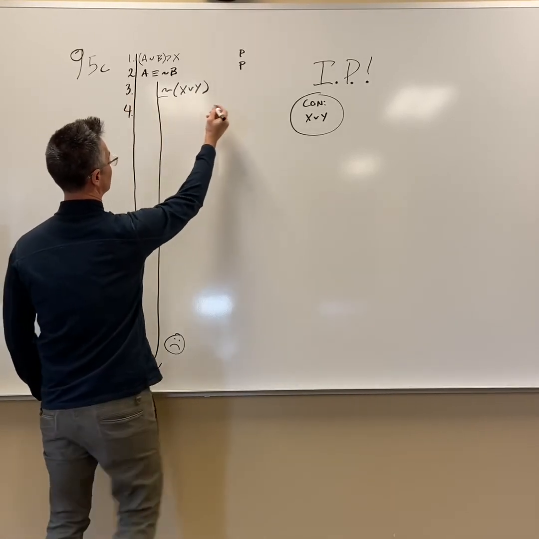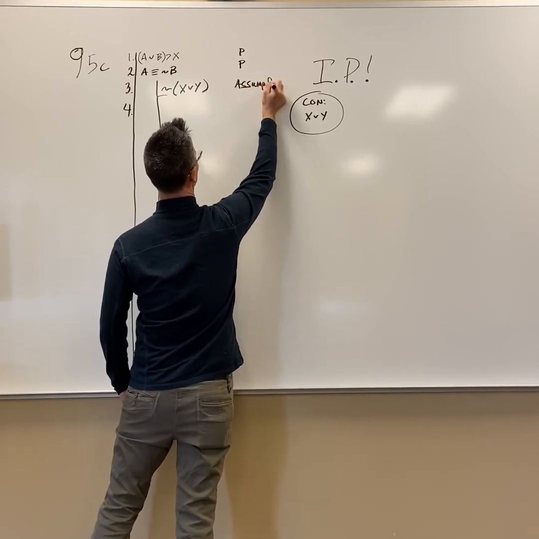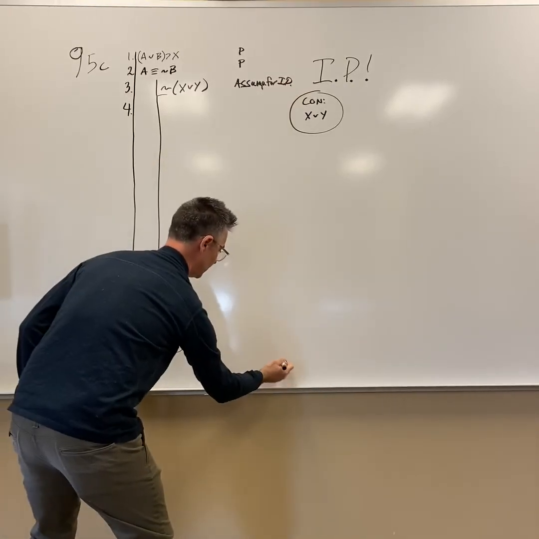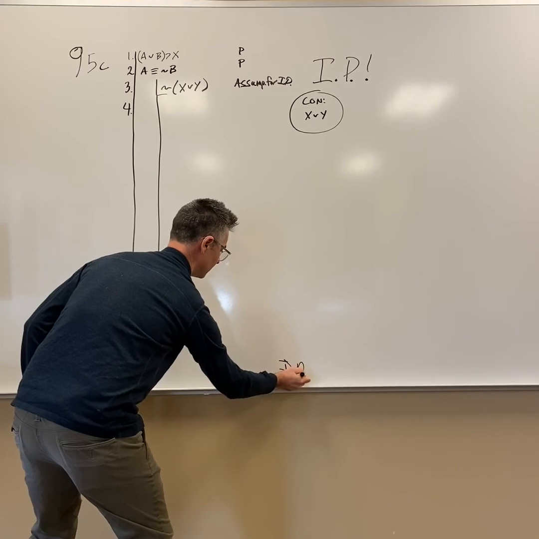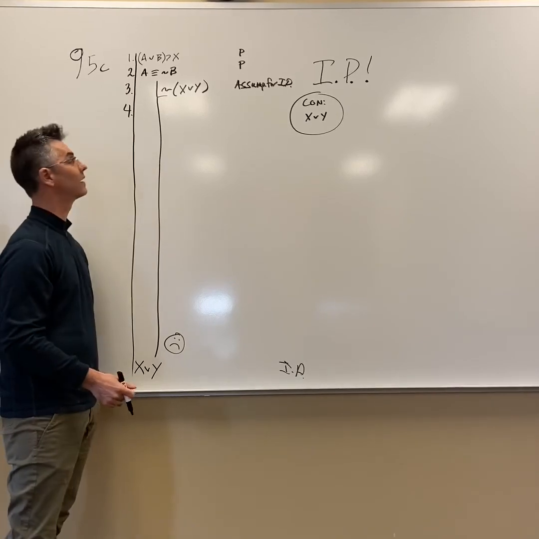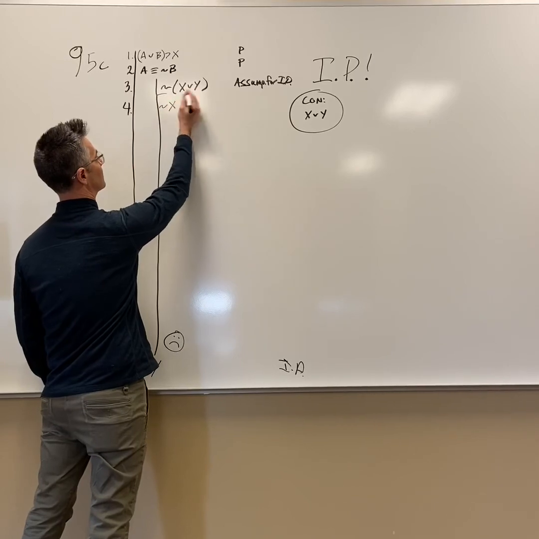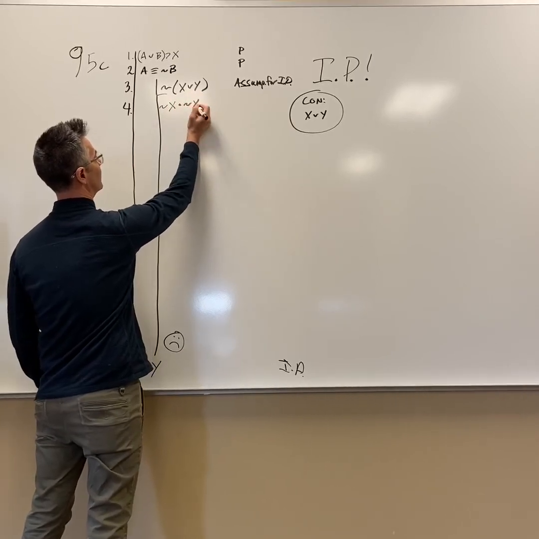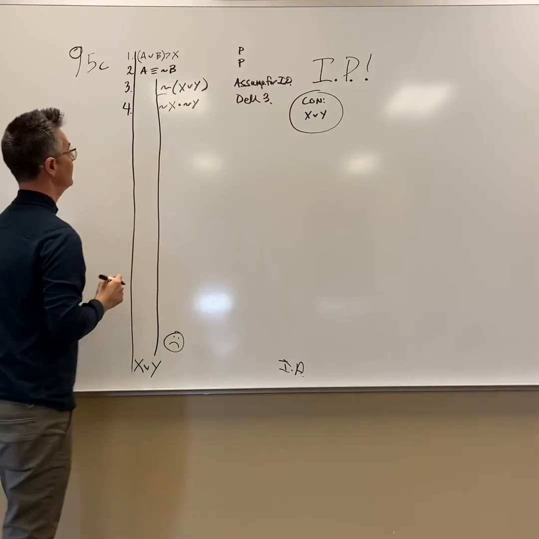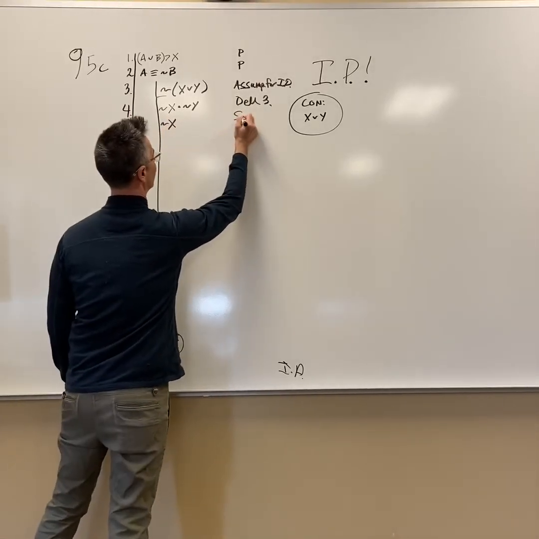So the first thing you might do here is note that this is an assumption for indirect proof. This is, of course, going to be indirect proof, but you don't yet know what the numbers are going to be for the steps. Okay, so first, I think the most plausible thing maybe would be to do a De Morgan's here. So just start working on this. This immediately gives us not x and not y by De Morgan's on step 3. That's cool, because now we can get not x by itself, simplification.